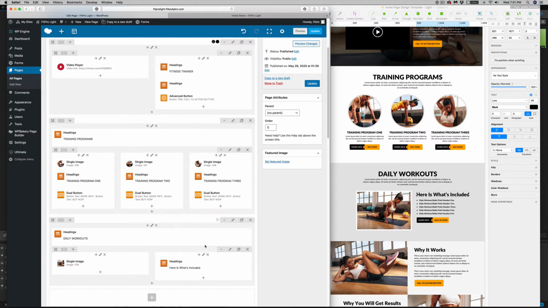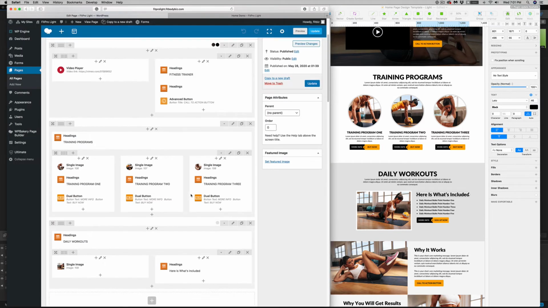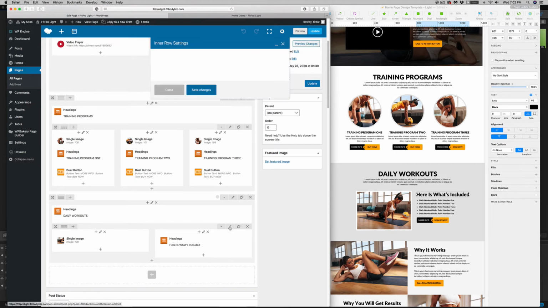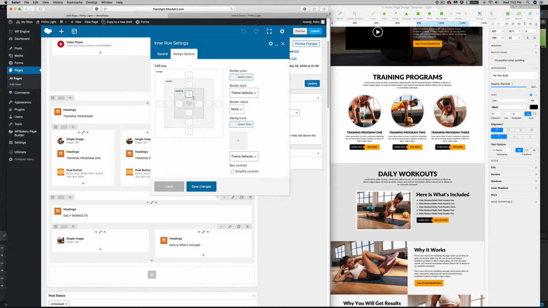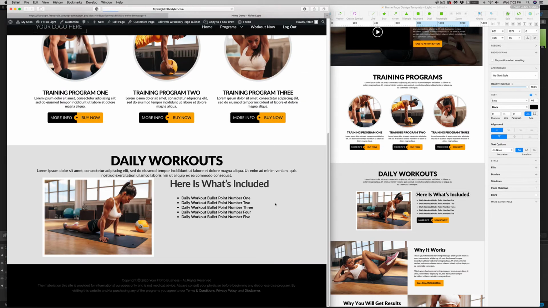Go ahead and click on Save Changes, update that page, and go back to the browser, and let's see how that looks. So now we've got that all set up. We just have to go ahead and change up some spacing in here. So we want to make a little bit more spacing right here between this text and that image. So I'm going back over to here and clicking on the edit tool for this row. We're then going to add in just a little bit of padding. Go under design options. We're going to add 4% there, or you can add pixels in there. Click Save Changes, update that page, go back to the browser, refresh the browser.